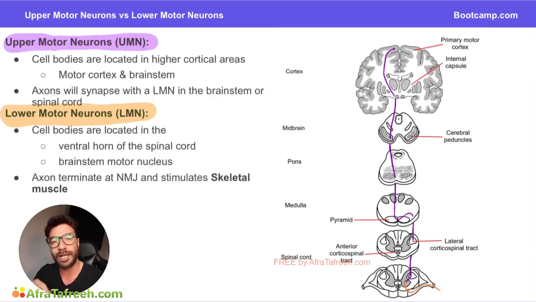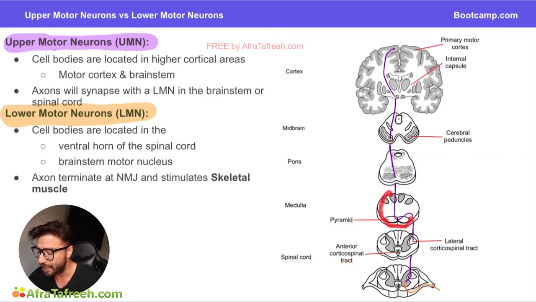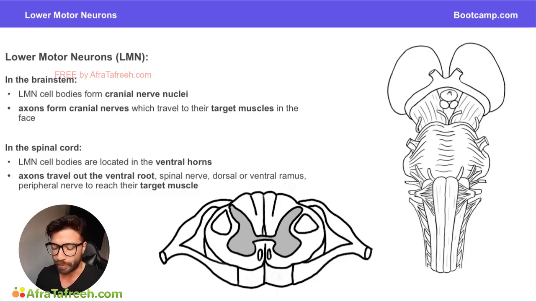These are going to be coming out of cranial nerves. So these cranial nerves, of course, are going to be found in our brainstem. So the lower motor neurons for these pathways are going to be found here throughout the brainstem. So building off of that, in the brainstem, the lower motor neurons are going to be the cranial nerve nuclei. So let's say you have your facial nucleus, which provides motor innervation to the facial nerve and the muscles of facial expression. That cranial nerve nucleus is going to house those lower motor neurons.